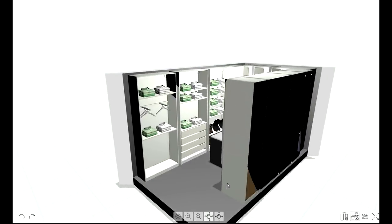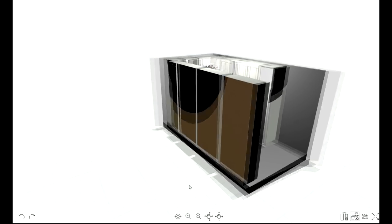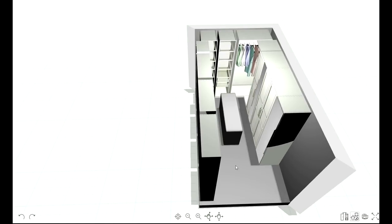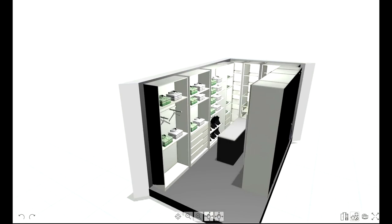So before I begin, I created my design using IKEA's PAX Planner. And here you can put in the dimensions of your closet, which mine was about 8 feet by 15 feet. You can put your measurements in and actually build your closet and customize it to your liking.